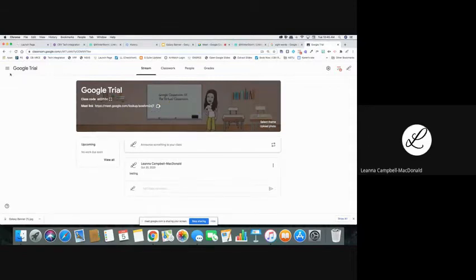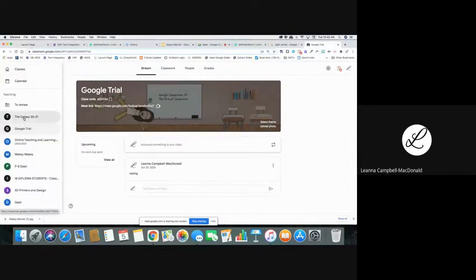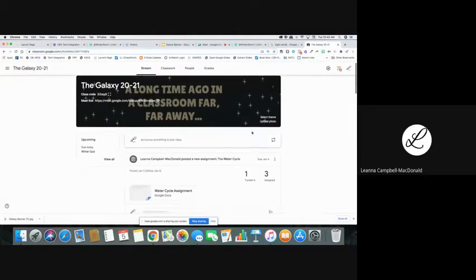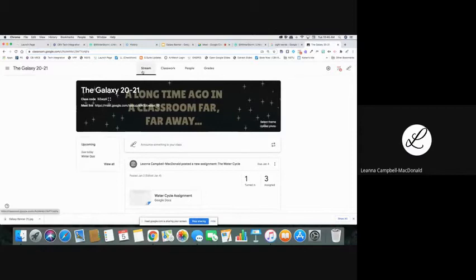So now we're going to go to looking at the tabs along the top. So first thing is we are in the stream. The stream is where you leave messages for your class. Actually, I'm going to back up and go to the settings cog first before we get into the stream. Over on the right hand side, you guys can see my cursor again.